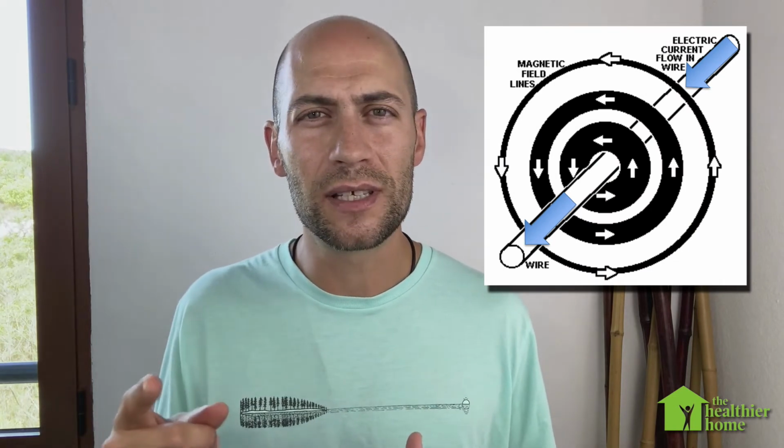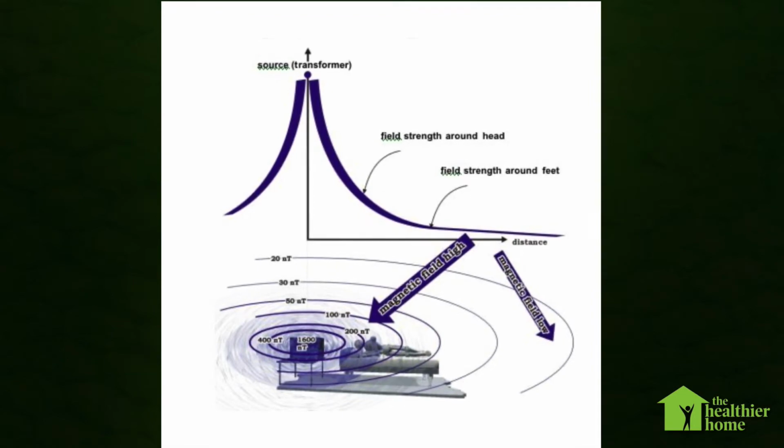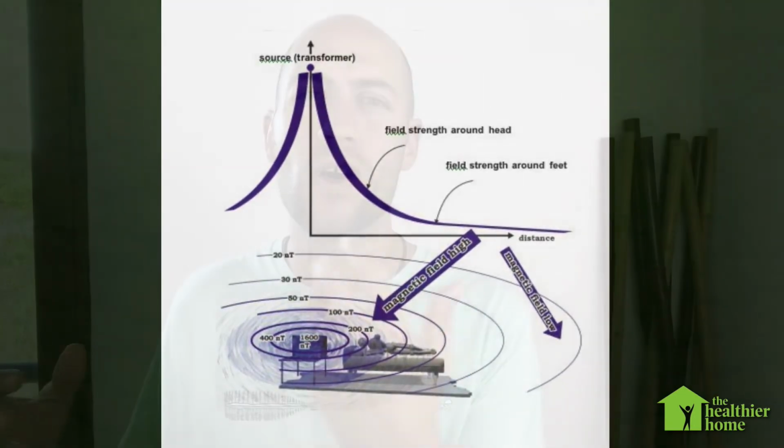Our second type of EMF is also a low frequency type of EMF, but it's separate from electric fields. So in these lower frequencies, electric fields and magnetic fields stay separate. And magnetic fields don't come out in lines, they come out in circles, concentric rings. And it's these concentric rings or these loops that cause a magnetic field increase in certain areas. And these magnetic field increases, these strong magnetic fields, can really impact our health. And so again, it's going to decrease with distance.